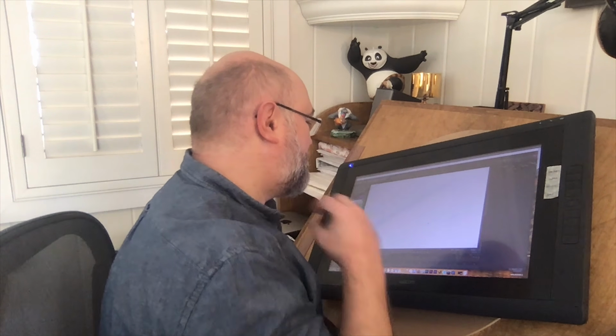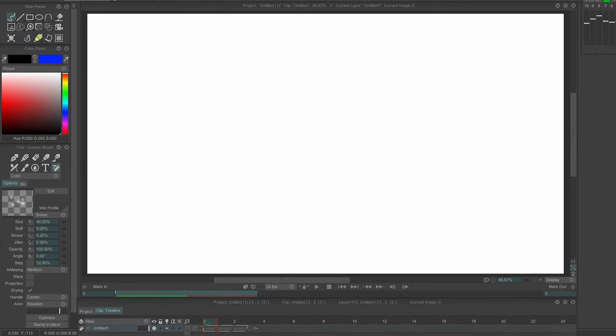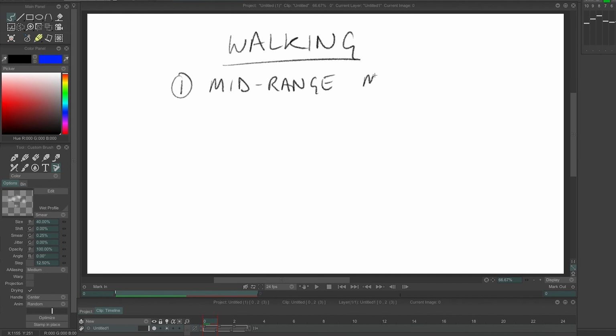So let's get going. Today I'm going to animate three different kinds of walks. As you can see, I'm working in TV Paint. First, I'm going to start with a mid-range walk, what you might call a Milty walk, and if you don't know what that means, I'll explain it in a minute.